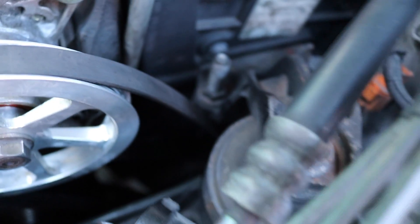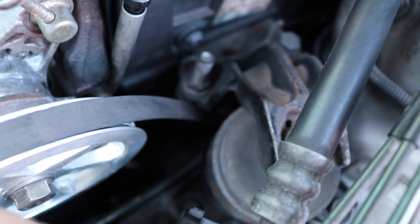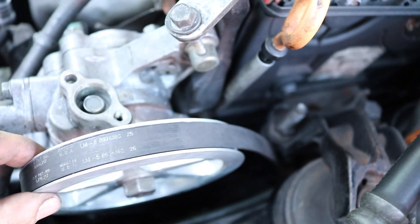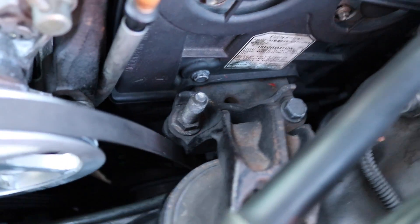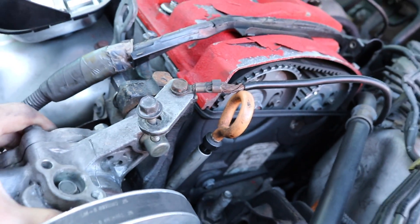What's up guys, so we're back here. I finally got the alternator fixed from my local shop — I got it remanufactured, the whole inside and stuff, so it should be running sweet. Make sure that down there you're seating the belt in its groove real nicely, or this isn't going to sit right. Once it's all sitting nice and flush down in the groove, you'll be able to clear that gap, then you can tighten it all up, and the belt will be sitting nice and tight.